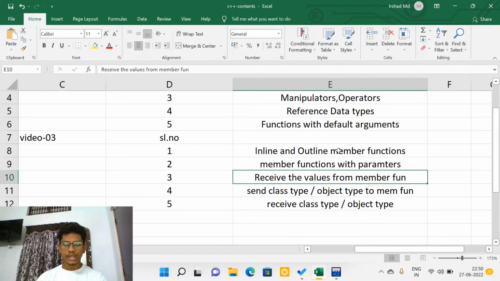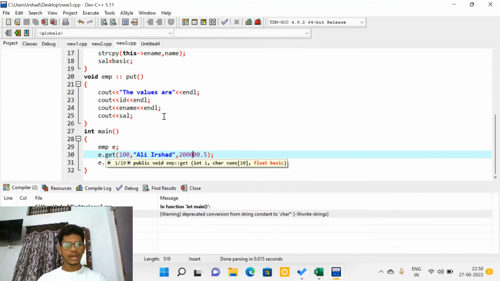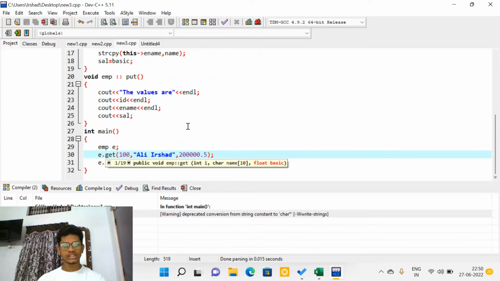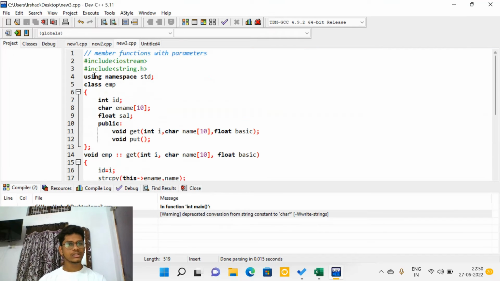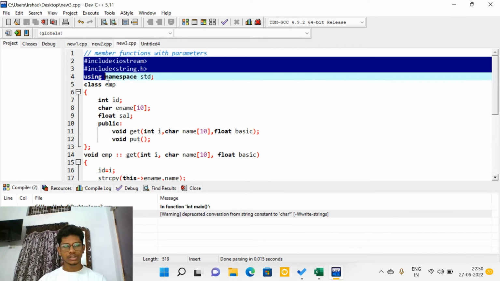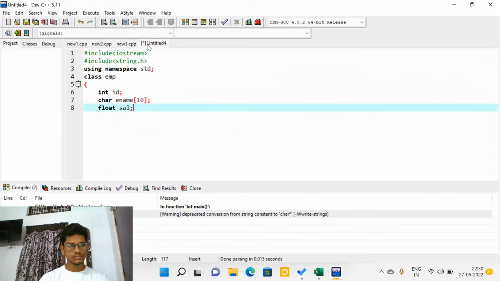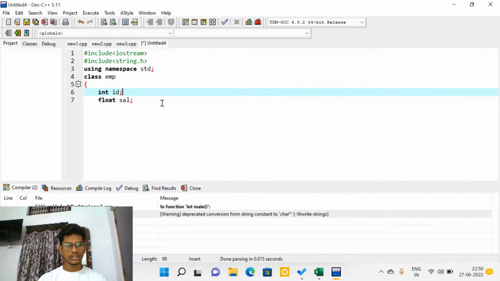Okay, so we send the parameters to the member function, right? So this is how we send the parameters. How are we going to receive them? Let's check that. I'll be copying this because everything up to here is the same. There is no need of name here, and integer a comma b, I'll be printing this one.